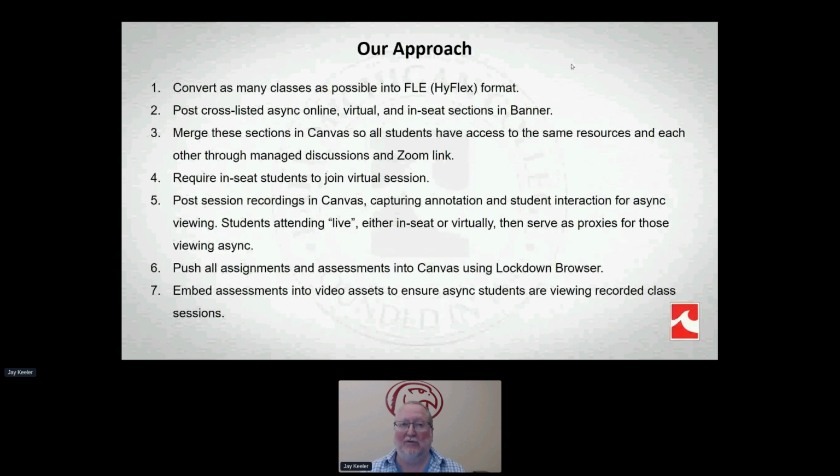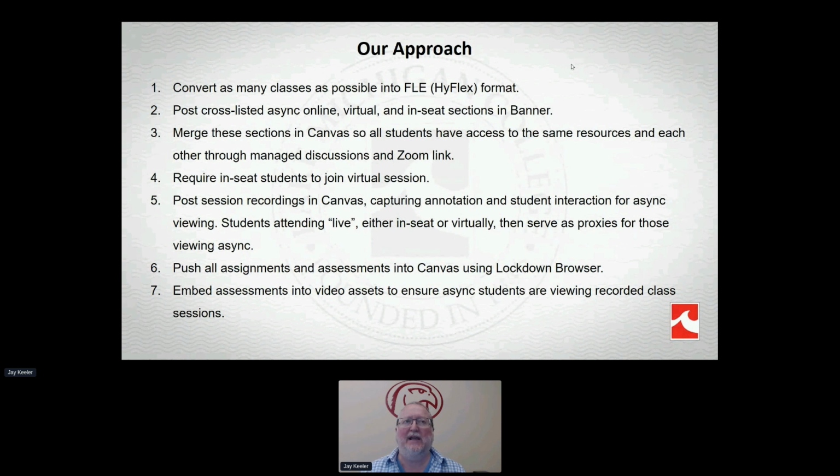Then we had a virtual listing, meant you had to show up, but you could show up through a webcam, or you could show up in person, right? So it didn't matter how you registered for the course, whether you registered for it 100% asynchronous online, synchronous online, or whether you planned on coming in seat. All of these sections in our registration system were merged into our Canvas LMS, and all students had access to each other and all of the resources common to the course.